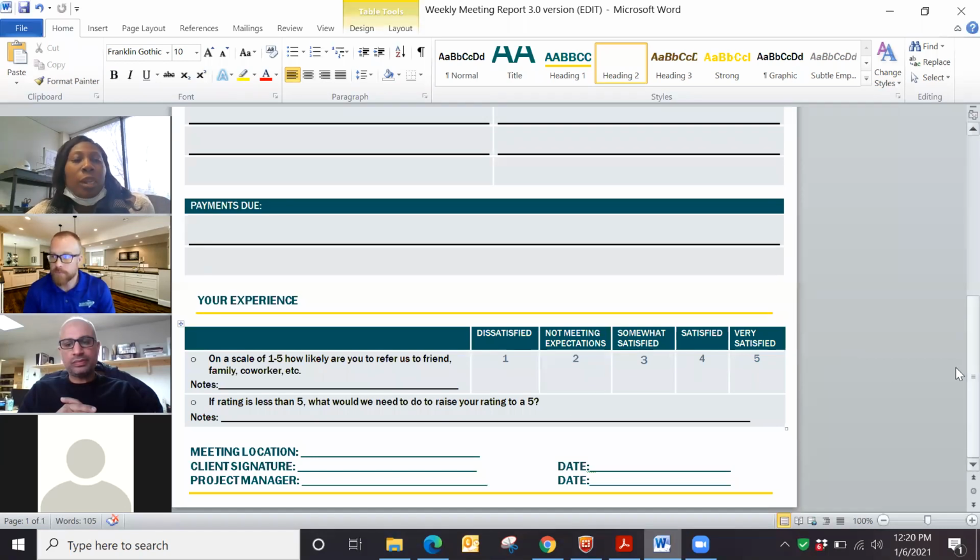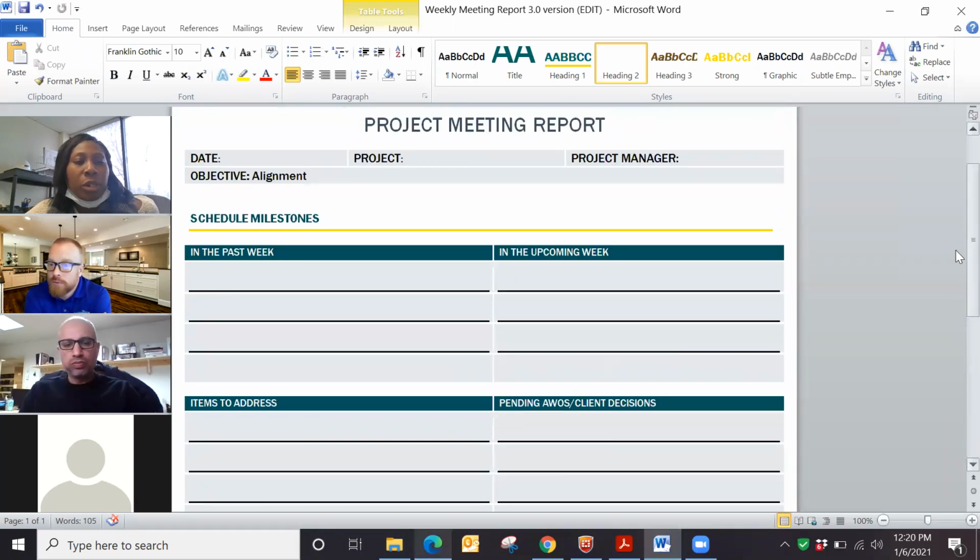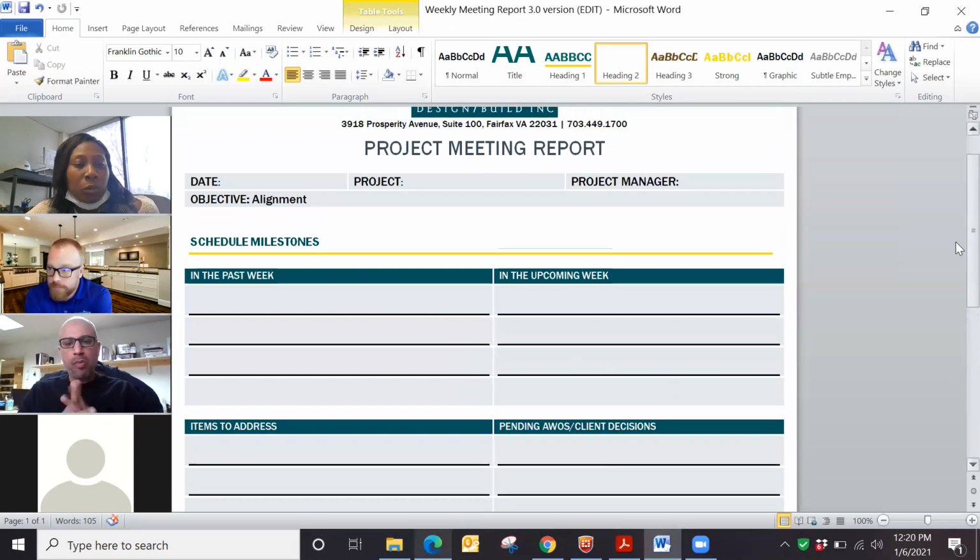Now, next steps. What do you do after you've attended a weekly meeting and had this form completed? One last thing I didn't mention: this has to be signed by the client and by the project manager, as you can see at the bottom. So, client signature, project manager signature. Now that we are doing some meetings virtually, in that situation you would just put a note where it says meeting location that it was a virtual meeting, so we're aware that it definitely did happen. What to do with this form after it's completed in a weekly meeting.